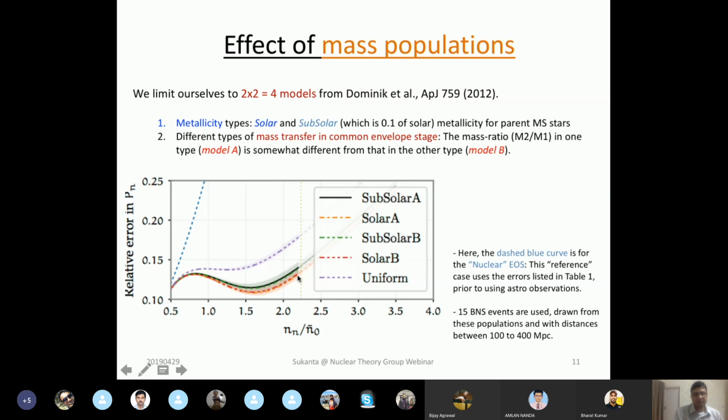So there is some spread there, and that spread pretty much covers population B as well. There is a little difference depending on how these mass models are distributed, but uniform is actually least constrained. Regardless, all of these errors are well below 20% in pressure as a function of nuclear number density at twice the nuclear saturation density, where N0 is the nuclear saturation density. This bodes well, because currently with GW170817, the errors in the pressure density curve are in the ballpark of almost 100%.